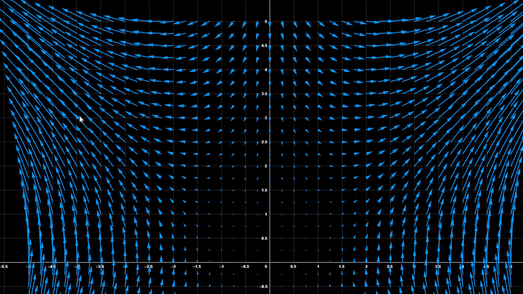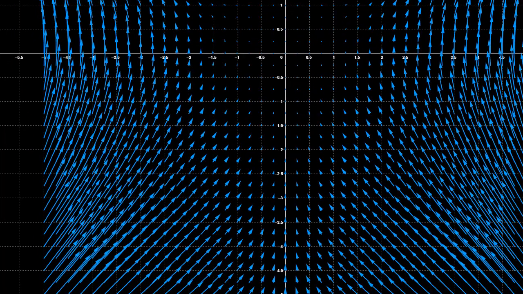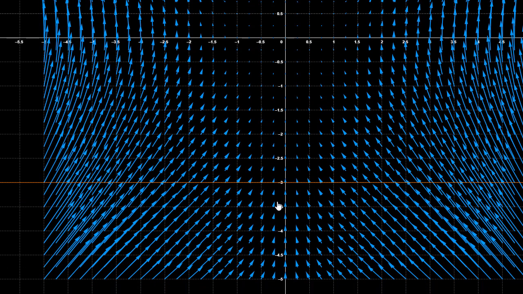Okay, and if we look, say, here along the y equals 3 line, there I put it in orange, as you can see over here, the vectors entering this line and leaving this line at each point seem to be extending in magnitude. It's not as easy to see on the graph here, but when we go out here, it's maybe a little easier to see that we get expansion. But if we go down here to, let's say, -3, what we'll see is that the magnitudes of the vectors are decreasing right around here. So we would get a divergence of -3 along all the points on this line, while we got a divergence of +3 at all the points up at 3.